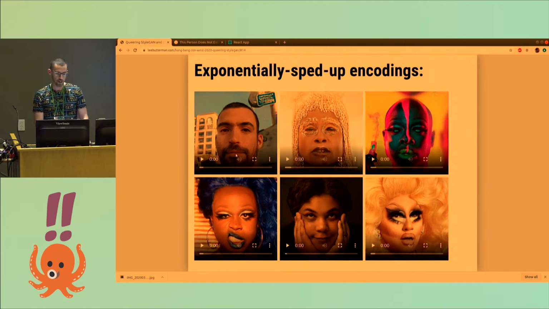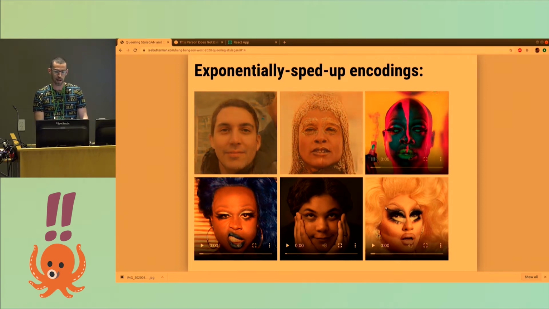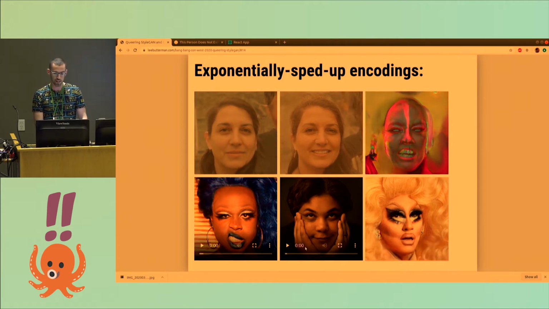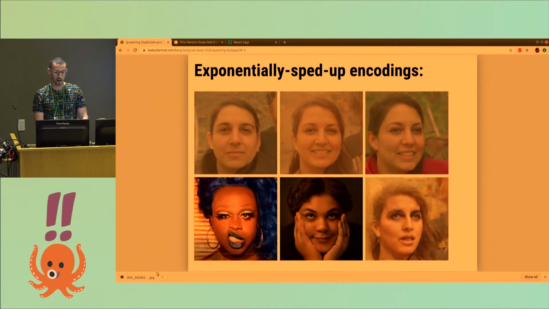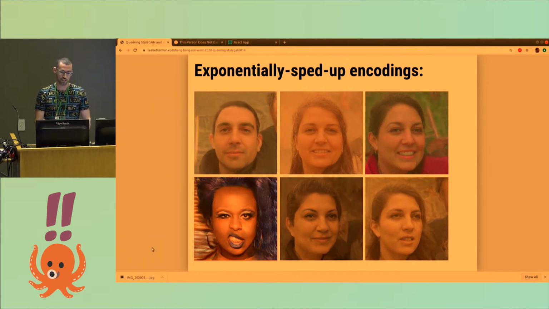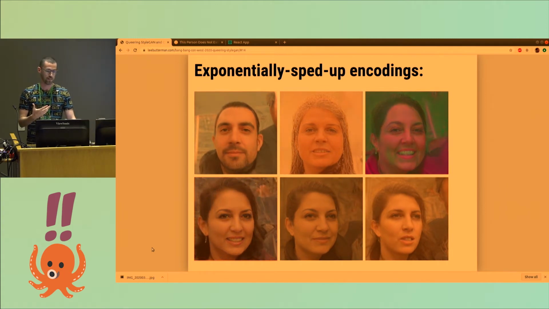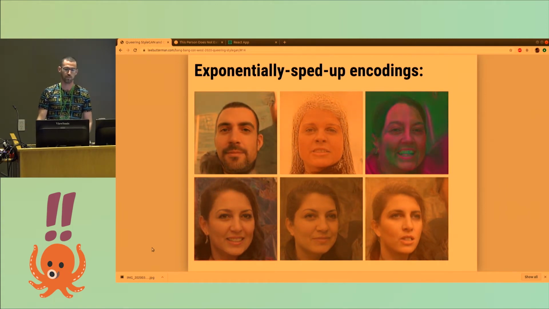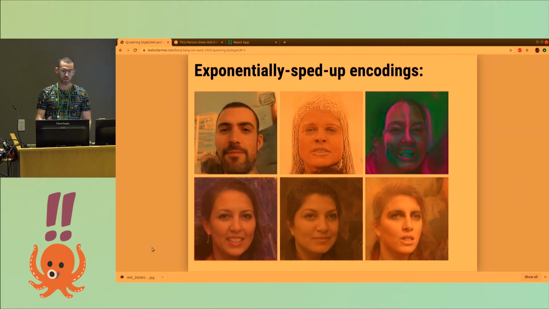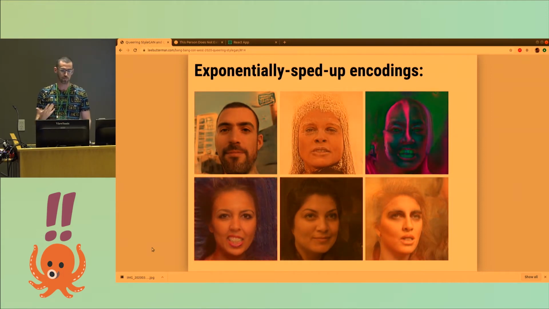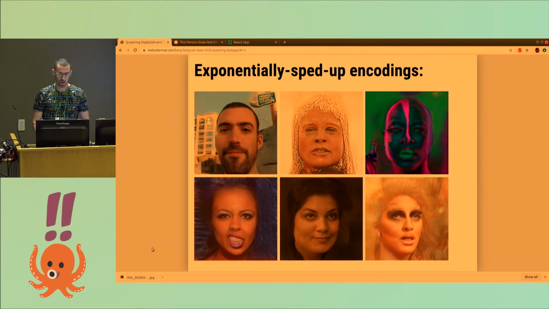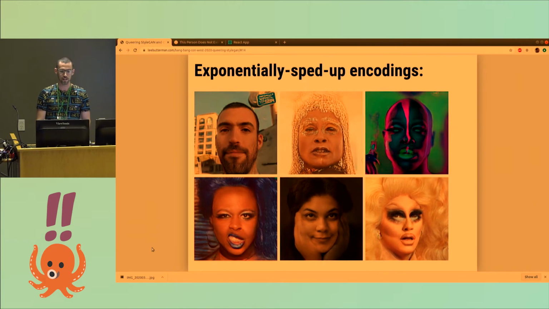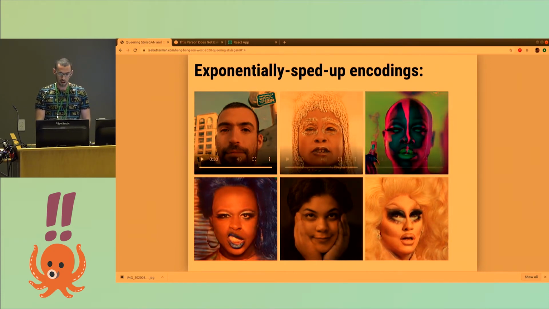And there are ways of seeing how the end product maps to the beginning, and you can see ways that the encoding progresses over time, and it makes more sense if you see it exponentially sped up, because you need to run it a lot longer than you would expect just to converge to something that resembles what a human observer would consider to be a reasonable encoding.